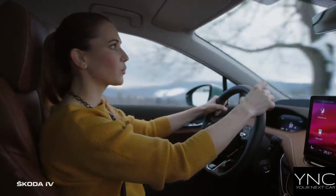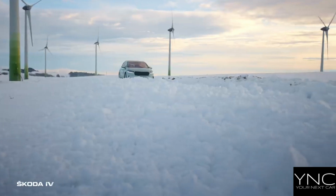The remote app puts you in control of the ENYAQ IV's features in the palm of your hand.